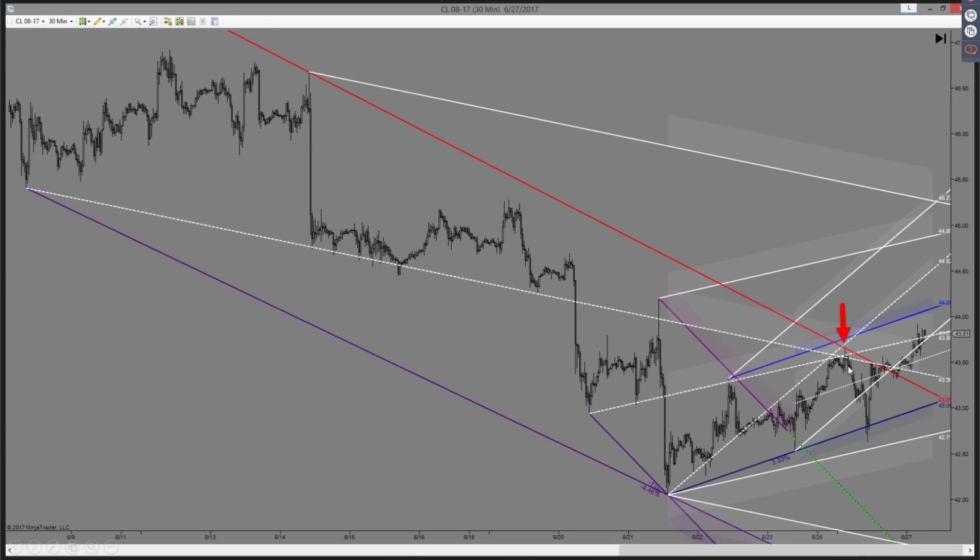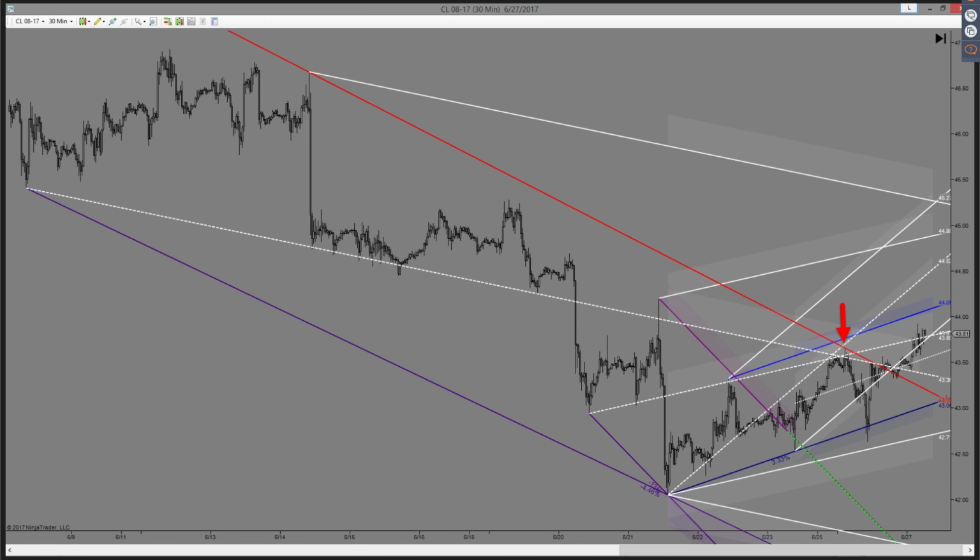This is another example where you have a confluence of areas in the market geometry. So this probably looks like a mess to some of you, but this is really the way that the market works. I mean, we're looking at a bar chart. Each candle is a 30-minute bar, and you're looking at all of the traded prices for crude oil in a 30-minute period with each bar. And the way that the market unfolds over time, it traces out these channels. It just does. You can do this on pretty much any market and see how it conforms to these trend channels and median lines.